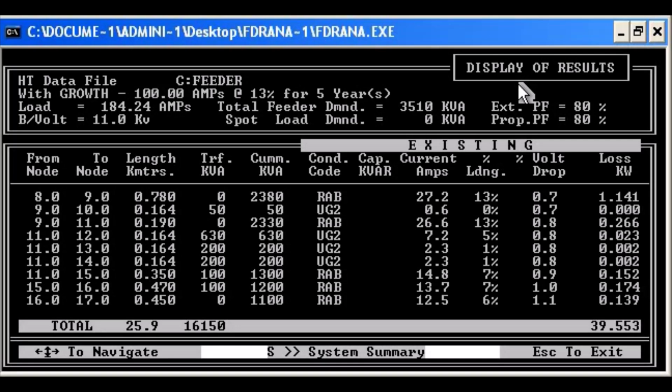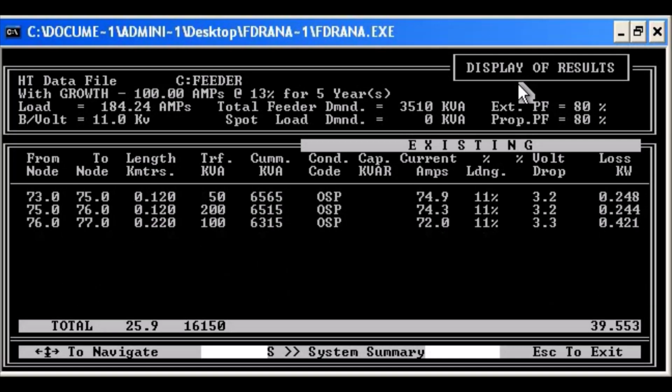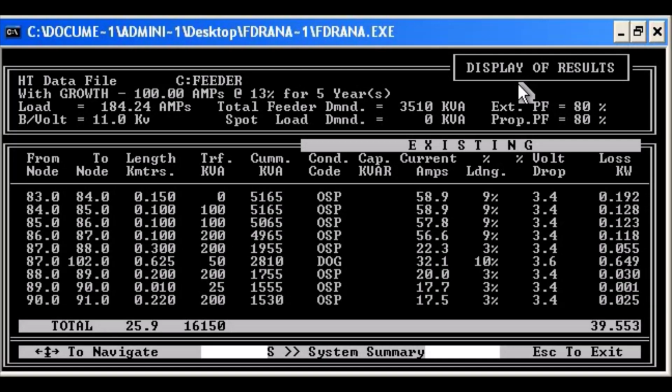Again, we will carry out the same process from node 87 to 102. We will change our conductor code from Dog to Double Dog, represented by DDG. And at node 108 to 109, we will carry out the same process.